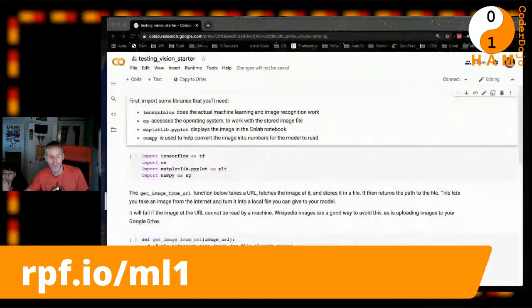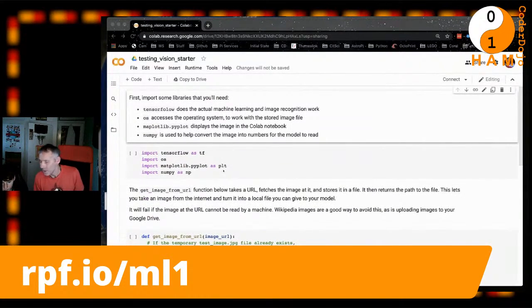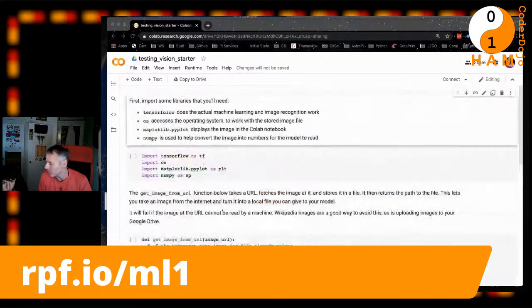When you get there, you should see a screen like this. Hopefully that text is all big enough. I can make it a bit bigger, so if you are struggling to see that, just shout out in the chat. There's quite a lot on the screen. Don't be discouraged by what you see on the screen there. A lot of it is filled in for us, and a lot of it is helpful comments.